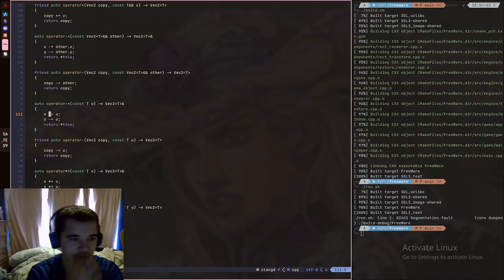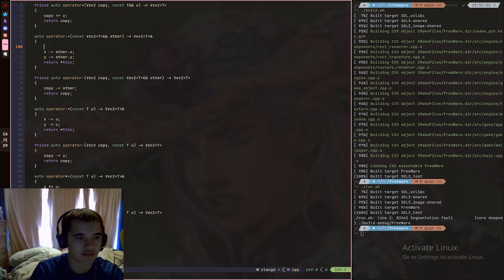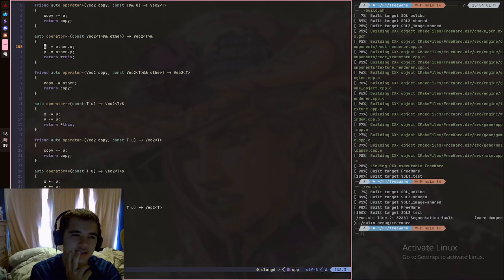I can make this a bit easier, right? Can I dereference it to get this? Can I do this dereferenced minus equals? I don't know if I can or not actually. Whatever. I'll just keep it like this for now.